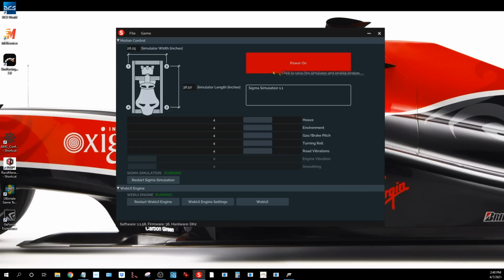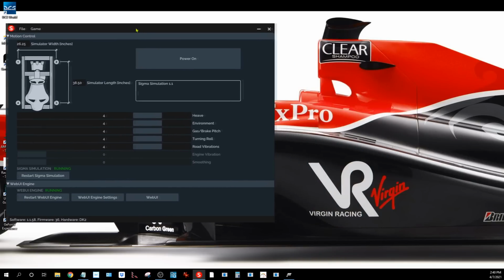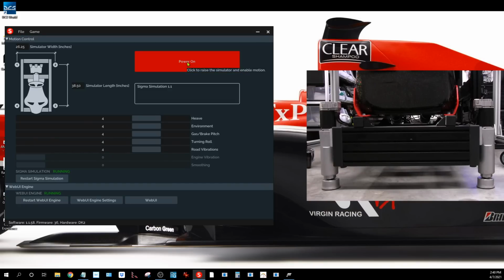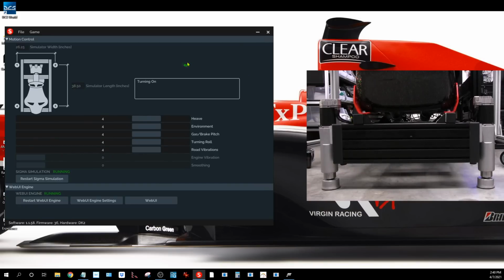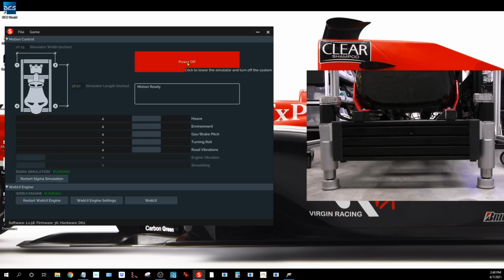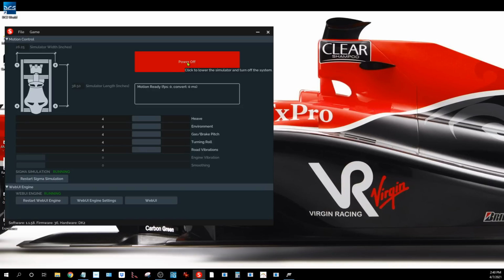Then you can power your system on and start using the tuning. And when you power your system on, I'm going to move this over so we can put a little inset on. This will go to its halfway position. Remember, we have 2 inches of travel, so it'll go up 3/4 inch. So we'll go ahead and power it on, and you can see it go up. There it goes. It'll go up to the halfway position, and then we're ready to do whatever we want to.